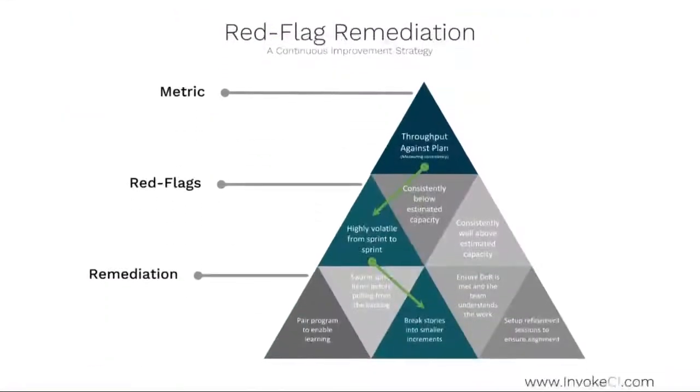In working with your team, you may find out that because the metric throughput against plan was highly volatile from sprint to sprint, that in this next sprint, your team is going to work on breaking stories down into smaller increments so that they can be delivered faster. This is a focus back onto another metric that you can then track, which is cycle time, understanding how much time is being spent throughout your workflow in specific states. And you can even take this another step further if you wanted to identify the bottlenecks within the process as your work flows through it.